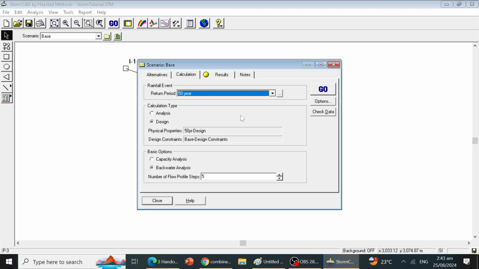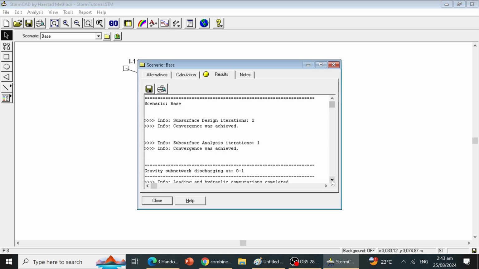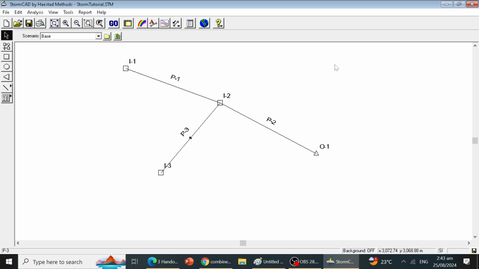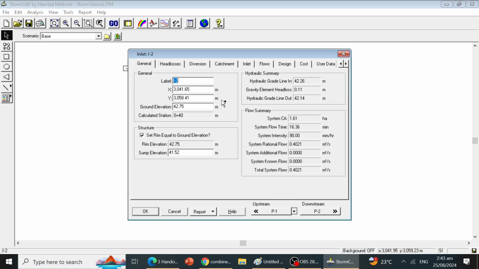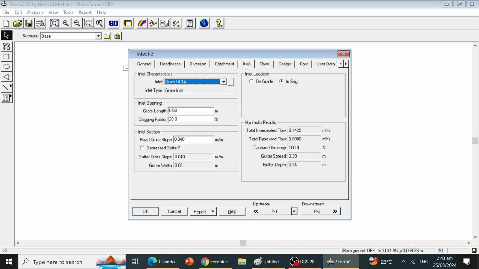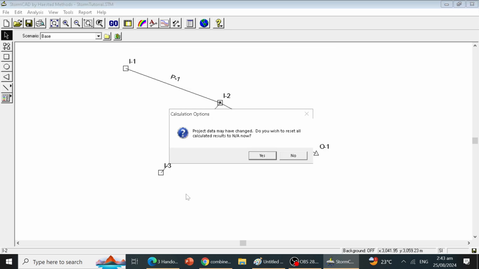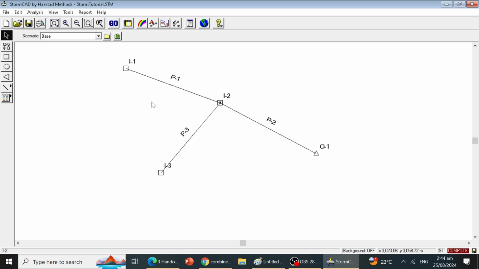What we will do is change the inlet shape of I2. Click here, inlet characteristic, now we will use the combination one just as previously, with other information the same. Click OK, and now see what happened.